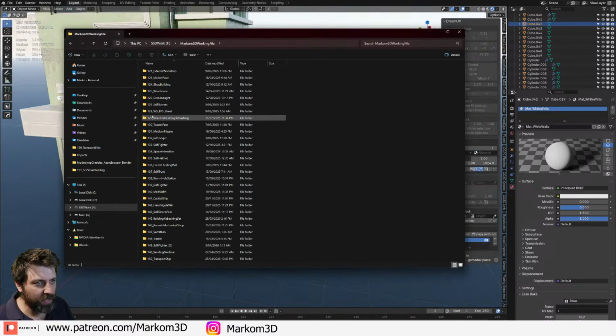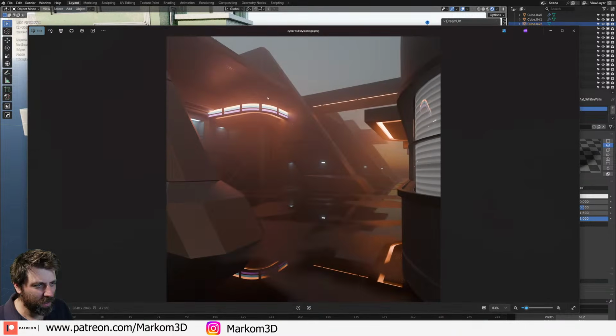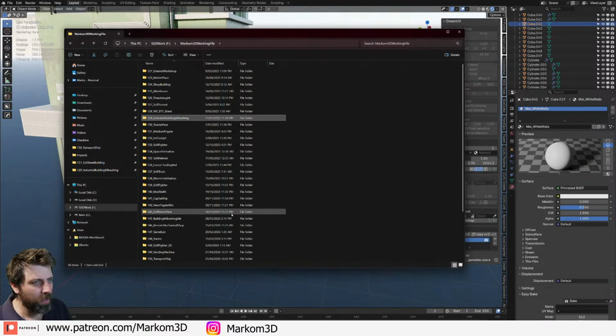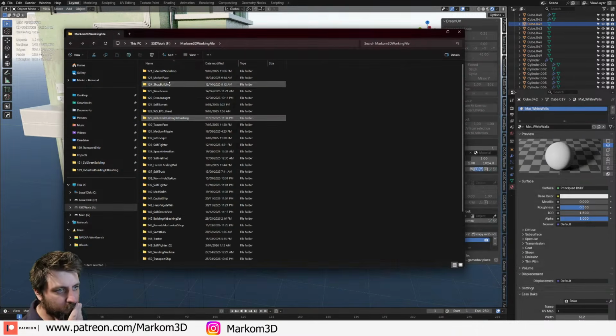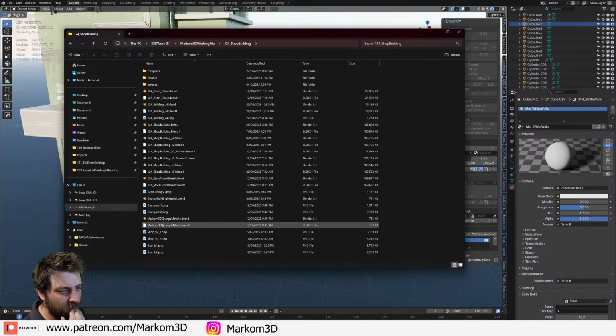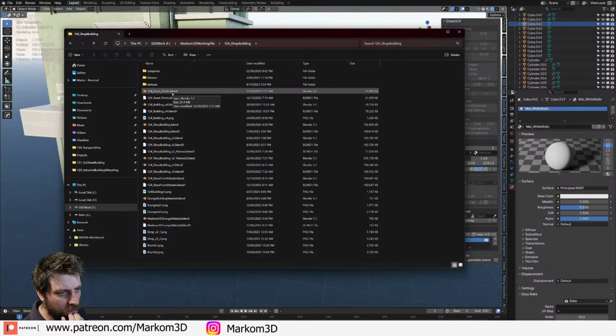And then it is industrial kitbashing. I don't think it's this one. Nope, it's not that one. It is a different one. Shop building. These are all the buildings. What's this?